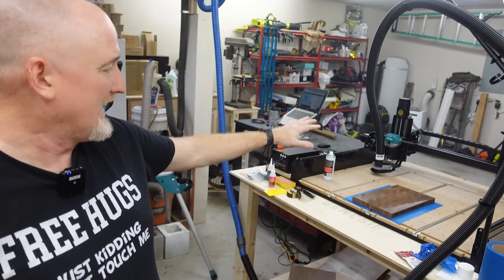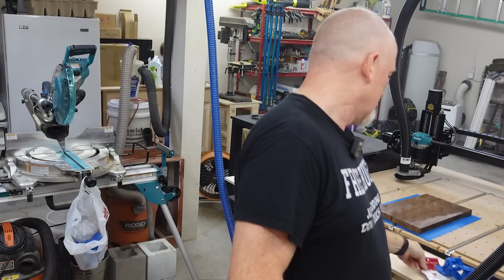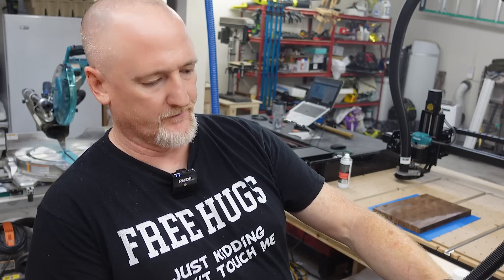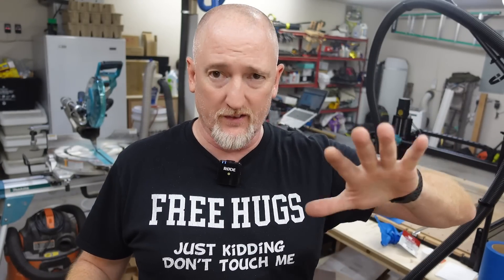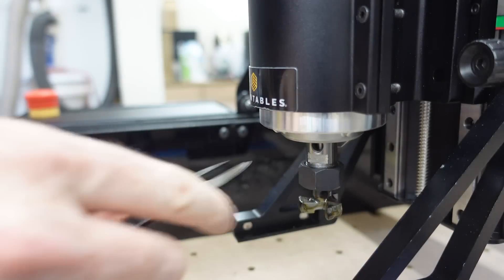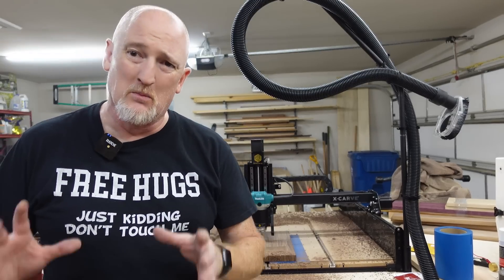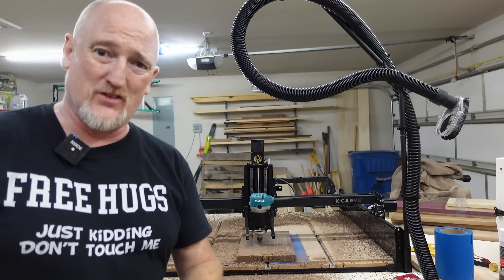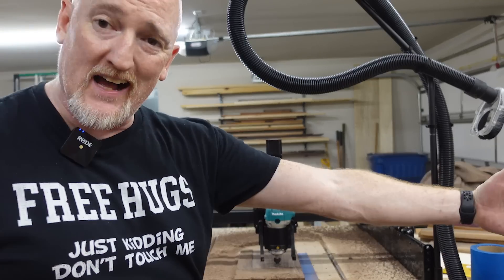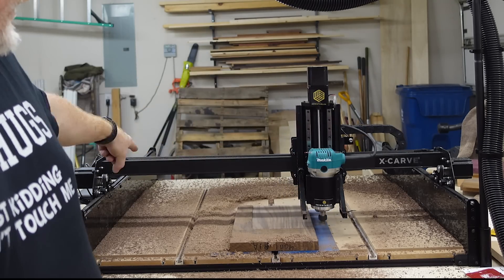First up, I'm just gonna surface this thing. It's kind of rough sawn. I'm using one of these surfacing carbide-tipped bits. In Easel I took a rectangle the size of this board — actually a little bit wider and taller — and I sank it like a tenth of an inch. You can see it's currently over there because I didn't home the machine first. So when I set the starting point it got it wonky — it's doing the whole size but up and to the right a little bit. Once this gets done, I'm gonna have to figure out how to mill the rest of it down. Newbie mistake.